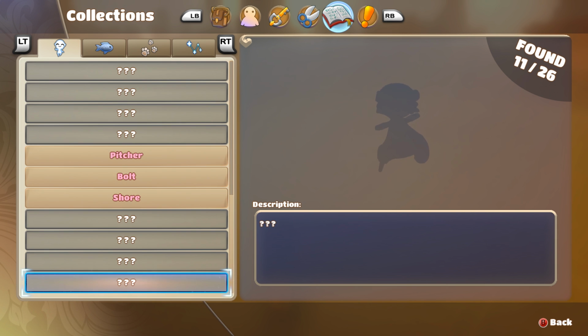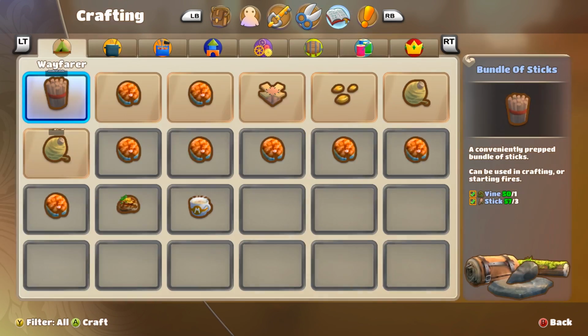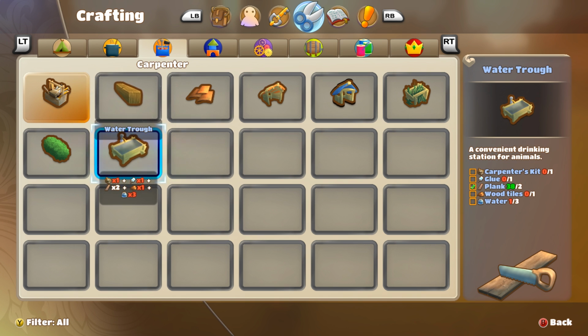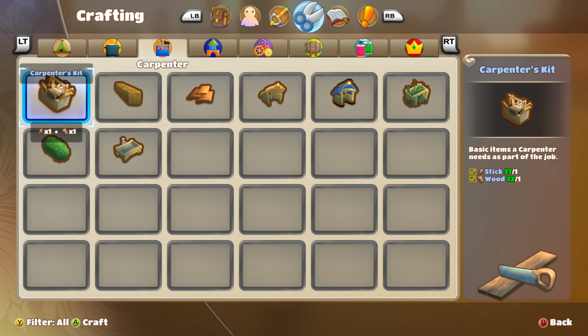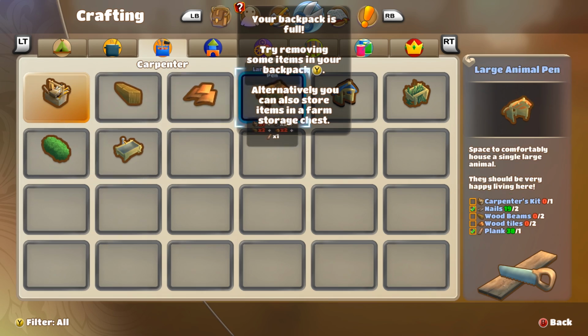Found 11 out of 26... Oh, there's only 11 out of 26 spirits. Was actually not expecting that. Okay, so this is crafting. Carpenter. Carpenter's kit. Oh. We gotta start by making some of these things.